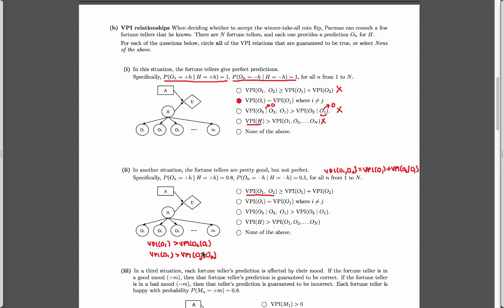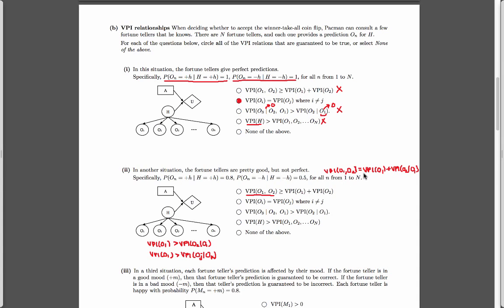Because before the first fortune teller, we know no information, and when we get that first fortune teller prediction, we're essentially getting a sample, some information about H. And when we get a second prediction from another fortune teller, that's like a second sample. Because we already have a single observation from the first fortune teller, the second tells us a little bit less information than the first fortune teller did.